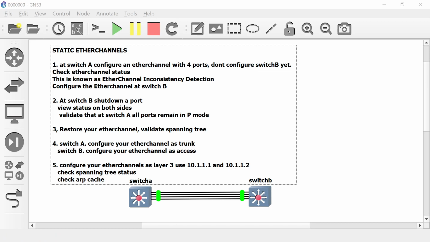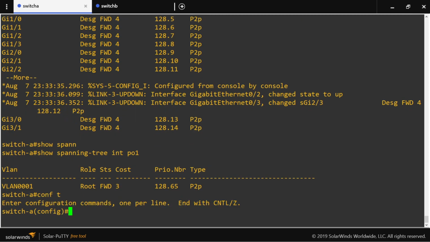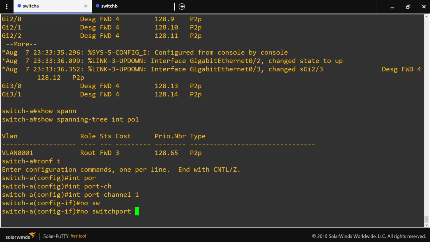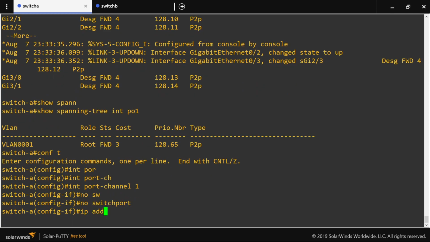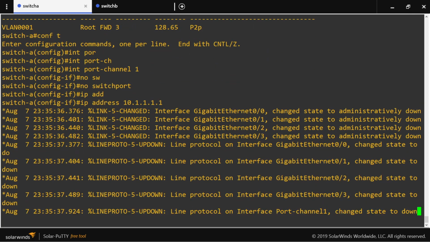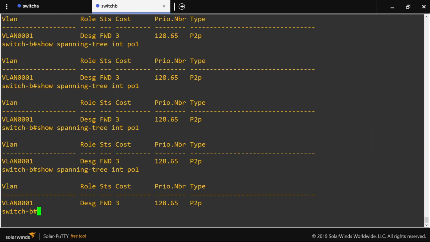Okay, let's see. I'm going to switch my Ether channel interface port channel. No switch port. IP address 10.1.1.1. Oh, the mask is this.